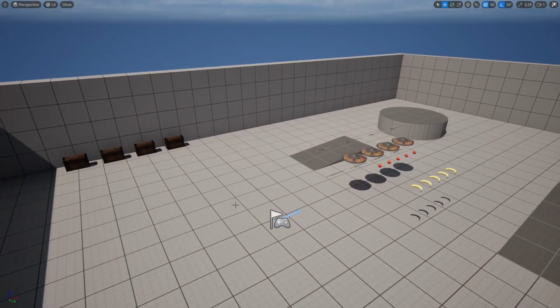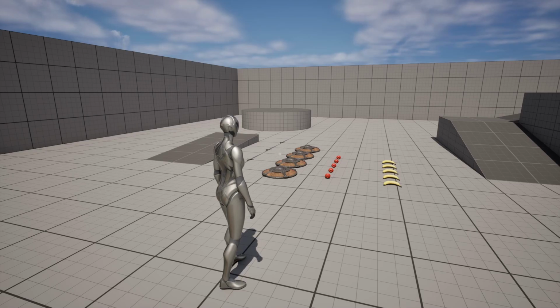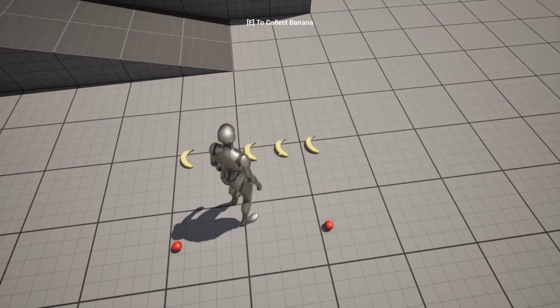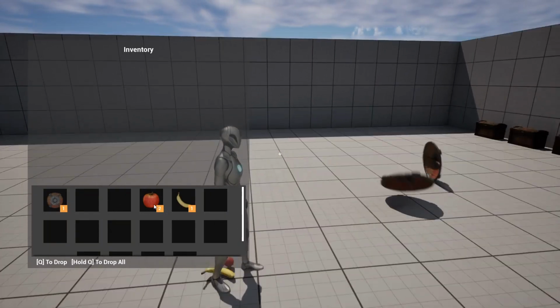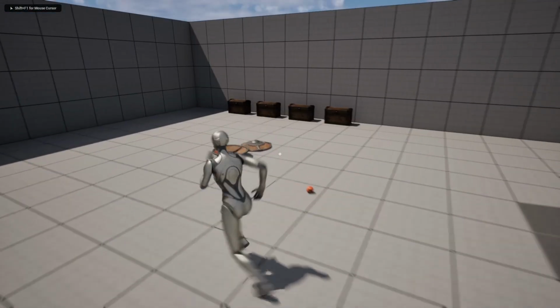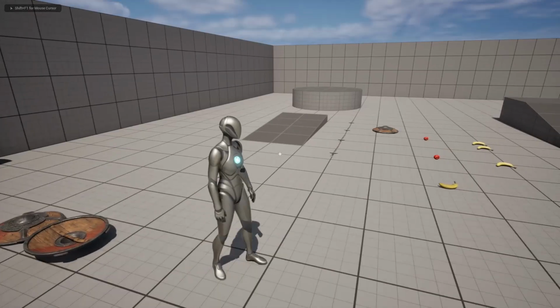So there you go. This is basically it for this video. Now everything that I said in the first episode that I would do is done. We can collect items, as you can see. Let me collect some items here. We can open the inventory, we can drop items in the world, and we can drag from one slot to another, so we can do the drag and drop. We have loot chests, and of course we can drag from this loot chest as well, and we can put items in the chest, as you can see. So basically everything that I said I would do is now working.